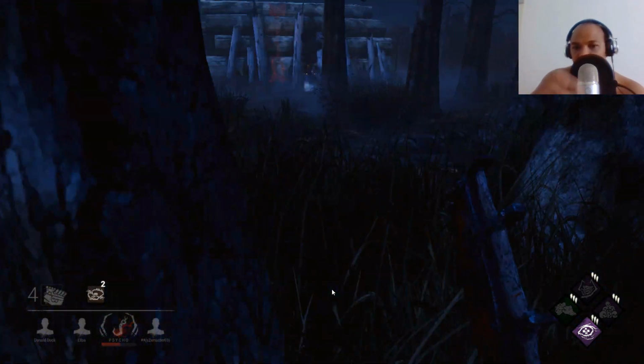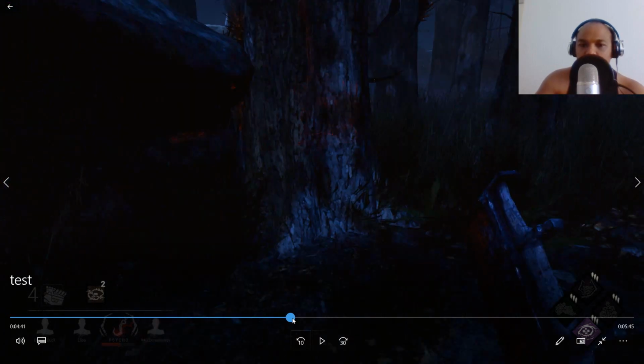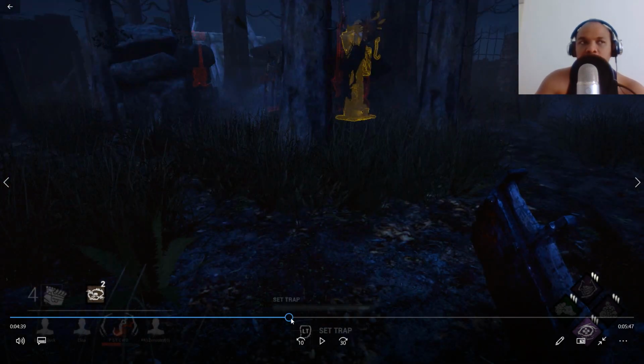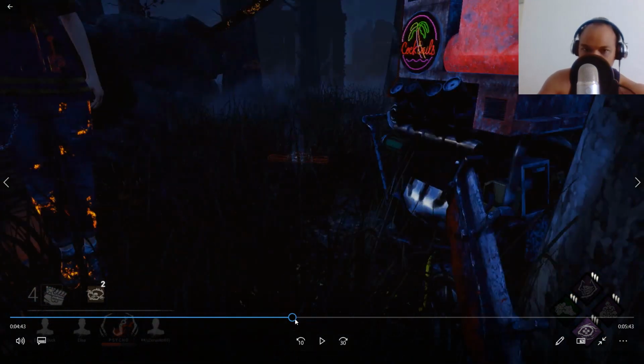And what do? So there's a trap right there that's blocked this particular path. This is one of the things you want to do as Trapper. Whenever you're playing as Trapper, if you're trying to camp a hook, try to seal off as many paths as possible towards that hook. So there was a path right here coming from this direction, which I did place a trap on.